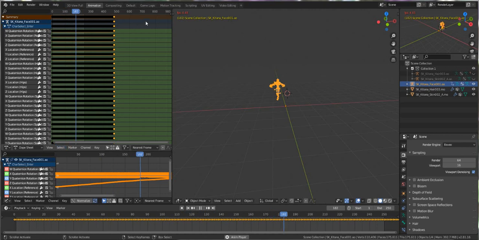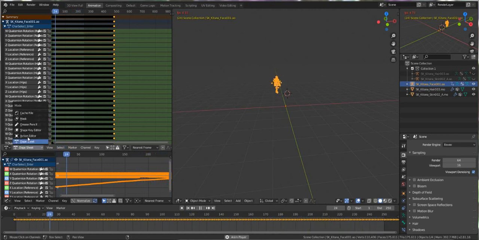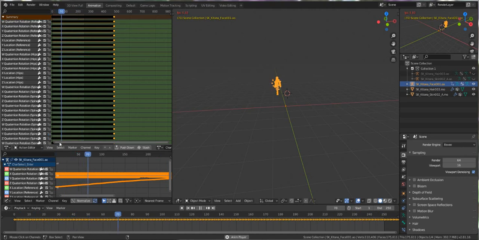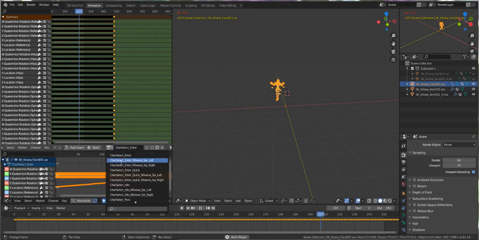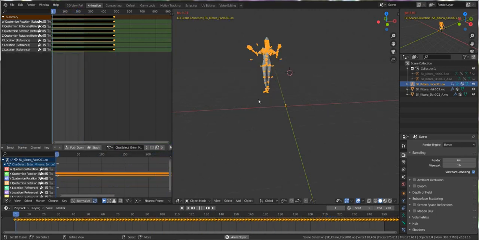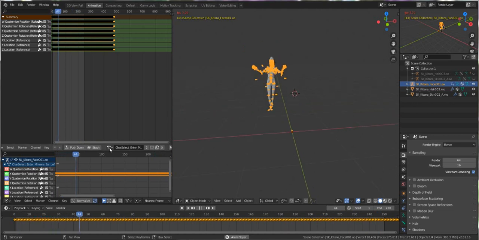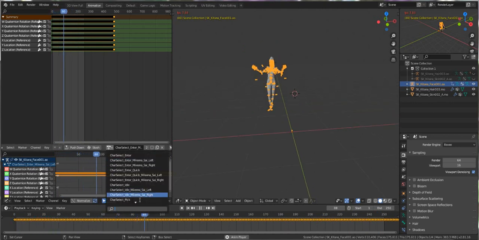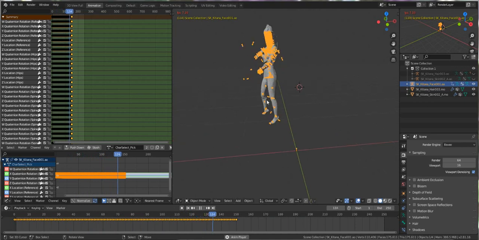So when you open up the animation tab, it's automatically in Dope Sheet. You want to change it from Dope Sheet to Action Editor. Then scroll on over, and then here's the edit tool, and these are all the animations that we have here. Although, it's weird, because I think these are Melina's animations. Yeah, these are Melina's. Whoops.